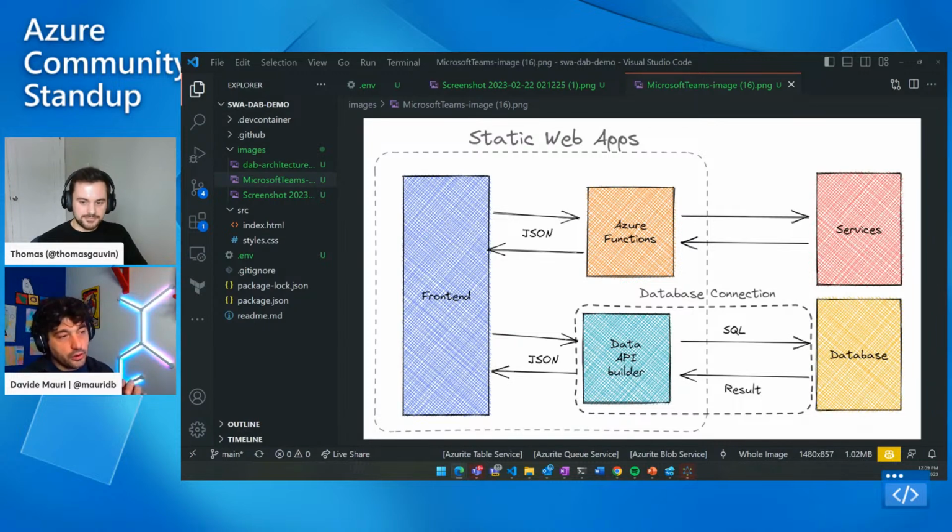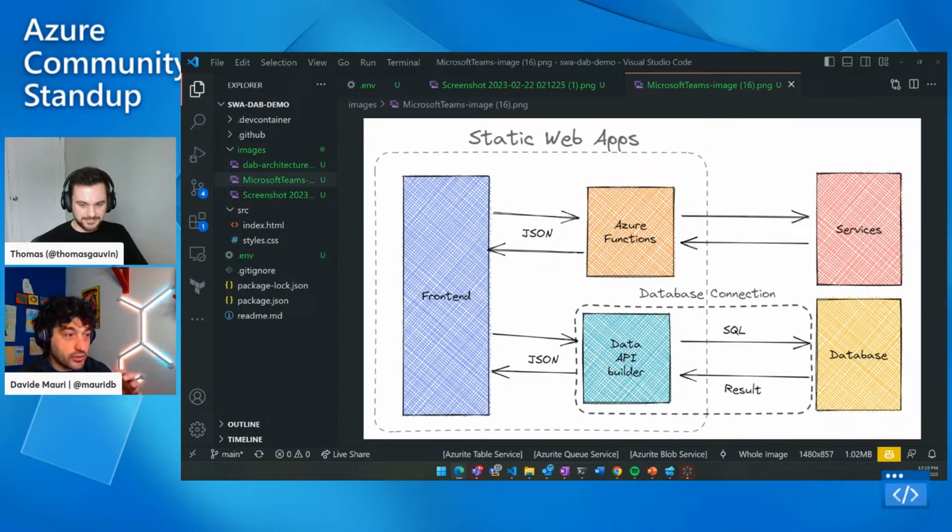So what you may want to take a look at is database connection, because database connection, philosophically, I would say, is very similar to an Azure function that you could have written yourself that does everything you ever needed in terms of REST support or GraphQL to access the data in a database. So it allows you to access a table using a REST endpoint or a GraphQL query. For every table exposed, you have support for pagination, for sorting, filtering, selection, and you don't have to write the code for that.